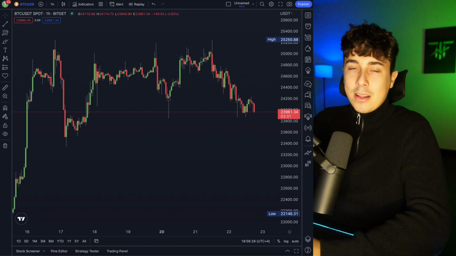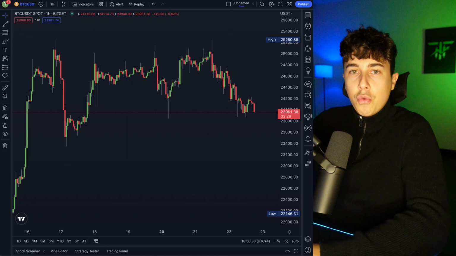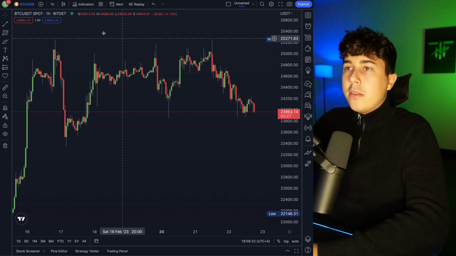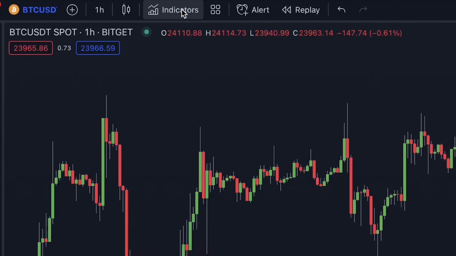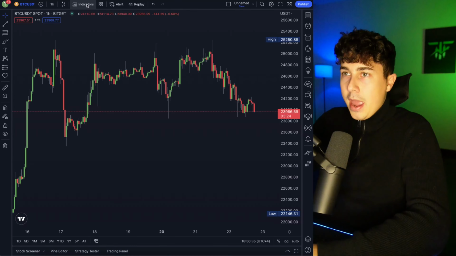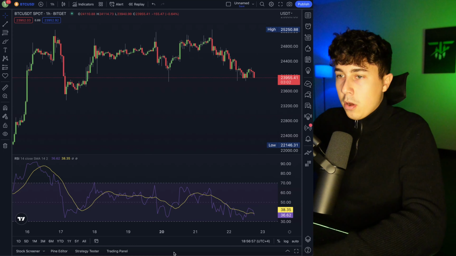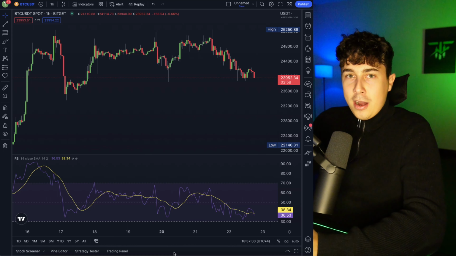But before we start, we have to put the RSI on our chart. For this, we go to the top, on the indicators button, and if we click on it, you can see that there are like 100,000 indicators here. But today we speak about the RSI, so we type RSI here, and you can see RSI stands for the relative strength index. If we click on it, the RSI comes up directly. So now the RSI is in your chart, and it would work as you can see it here.